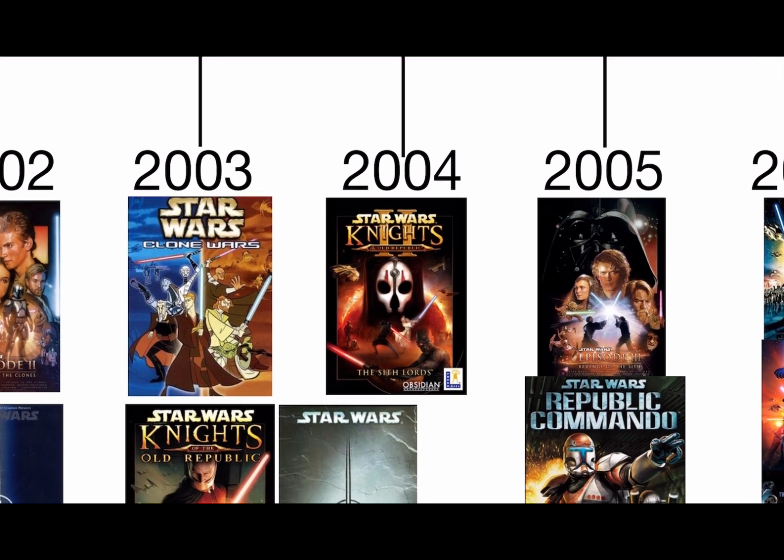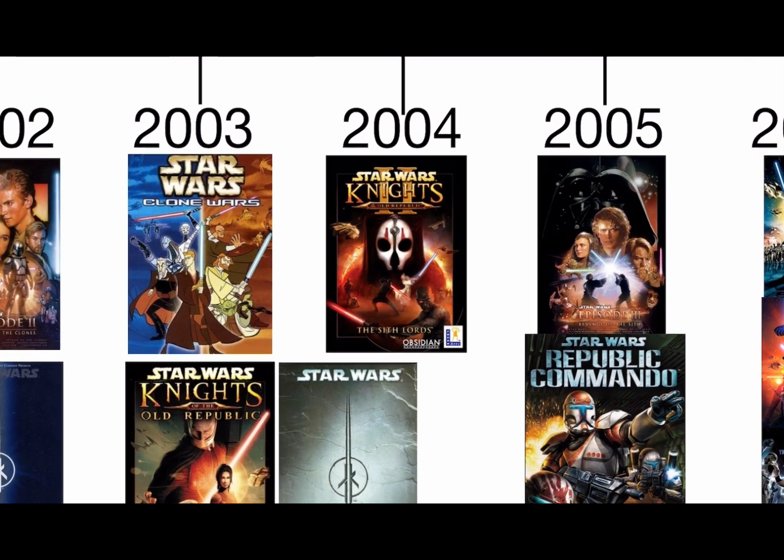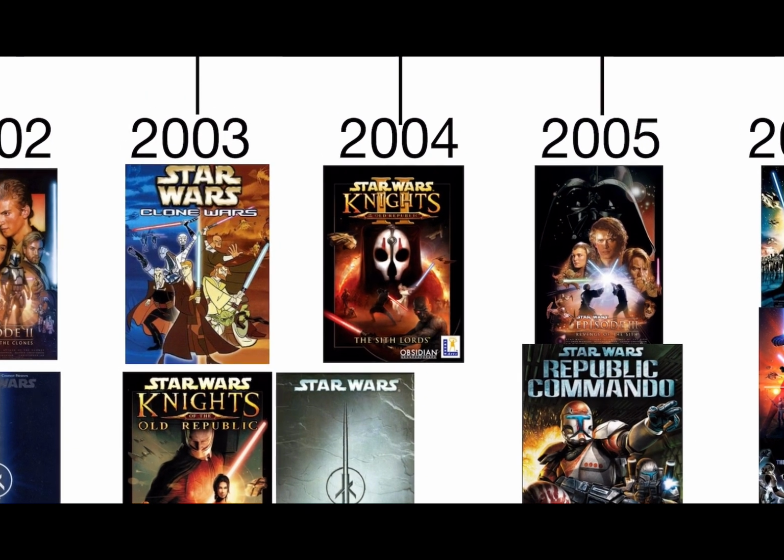Then in 2002 he made Star Wars Episode 2, Attack of the Clones, which kind of continued this Anakin story from Episode 1. Then there was Jedi Outcast, kind of following the story of Mysteries of the Sith and all that stuff. And then in 2003, there weren't that many things, but there was the Clone Wars 2D animation series, along with the newly crowned best game of the year, the Knights of the Old Republic Star Wars game.